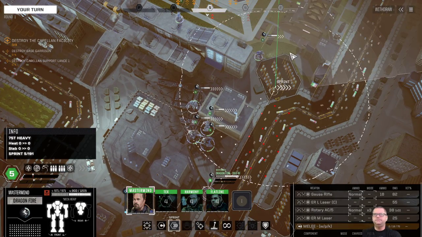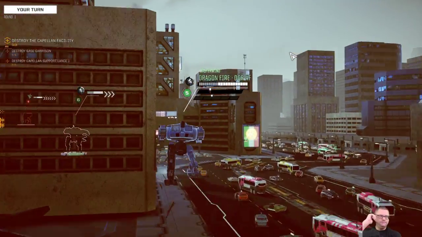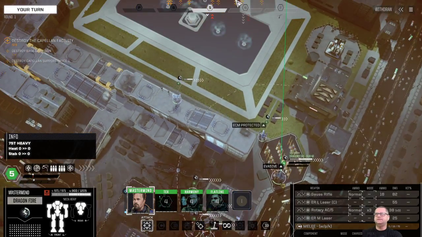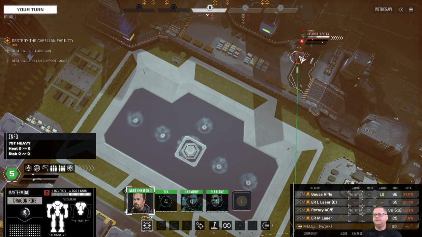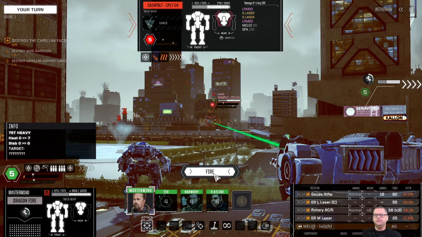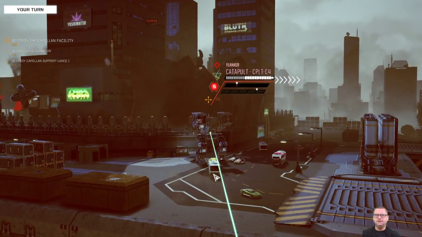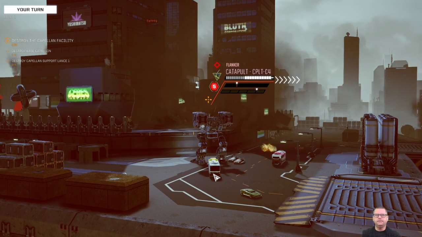Alright, let's push up. Even though our hit percent chances are low, we want to keep engaging this catapult because we've got shots to its rear. So if just a couple of these hit, it will be significant damage to the enemy here. But no luck there.